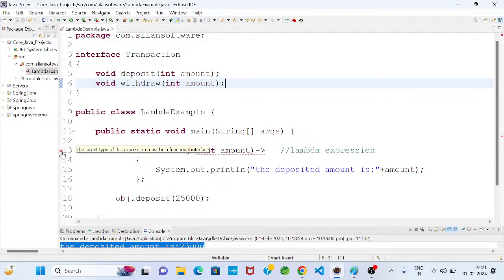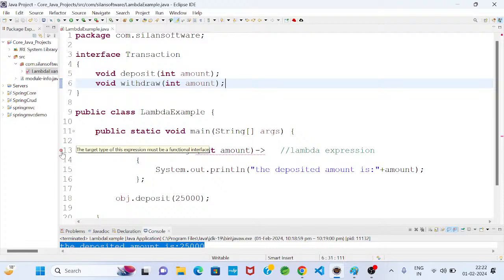That means whatever lambda expression we are writing, the corresponding interface must be a functional interface. Then another new terminology came. What is a functional interface? You remember, an interface containing one abstract method is known as a functional interface.